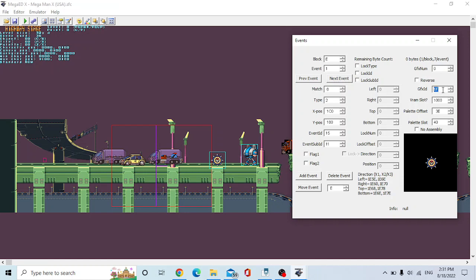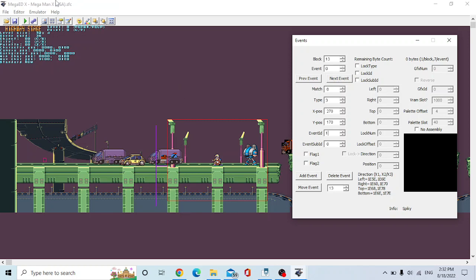So basically, the graphics number is 0. Graphics ID is 1. Palette offset is 4. So this is Hogamer. Doesn't look like Hogamer right here though. It's funny. Oh, the graphics ID is 0, and the event ID is 1. That's what was 1. And his palette's all screwed up.